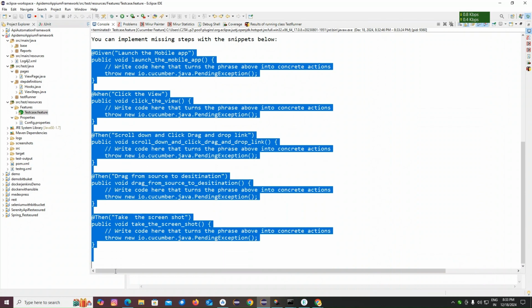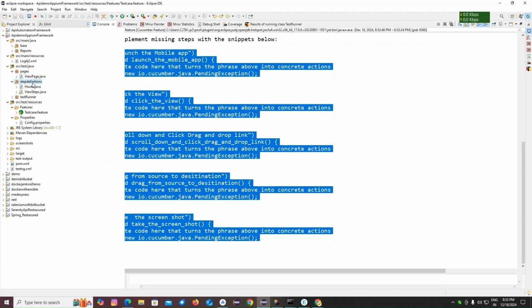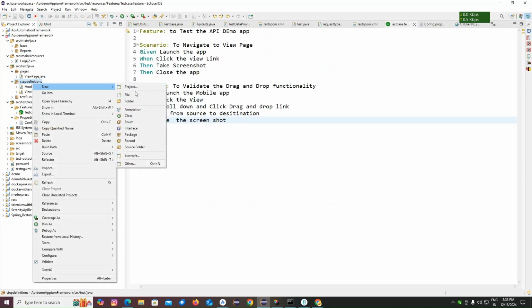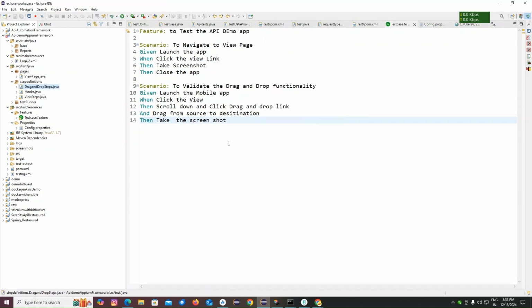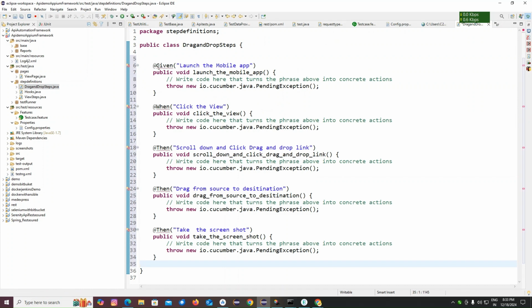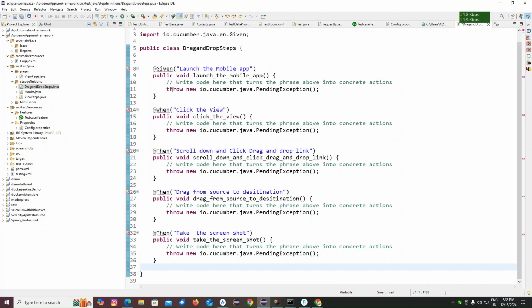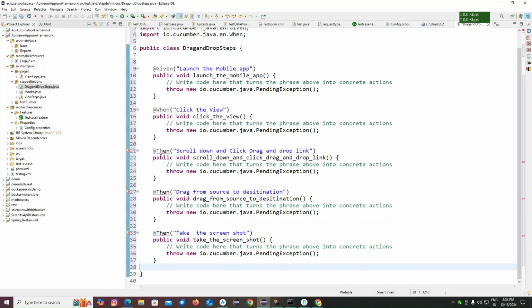I'll copy the snippets and go to step definition. I'll create another class, drag and drop steps. I'll paste it and import all the right packages.